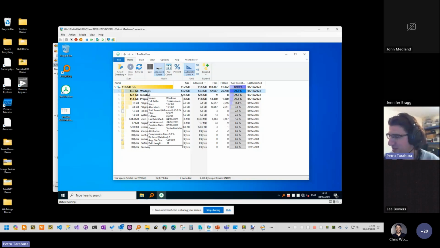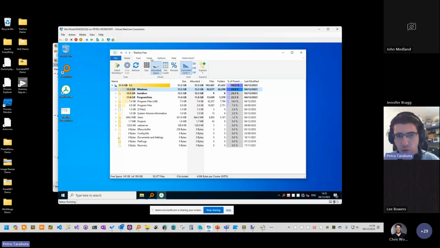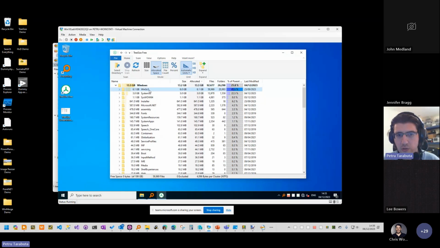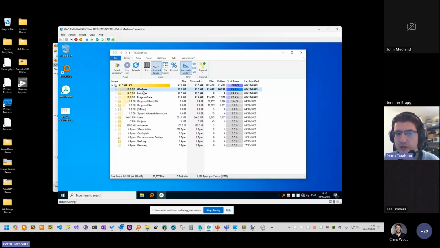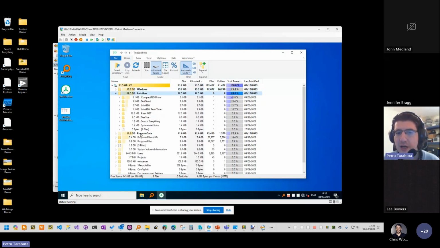When you do all that, your C drive can kind of explode in size. So sometimes you can use this tool to just look at what folders are occupying the most amount of space and target those folders.